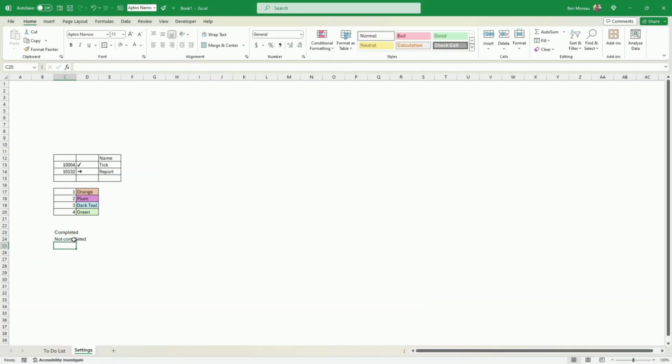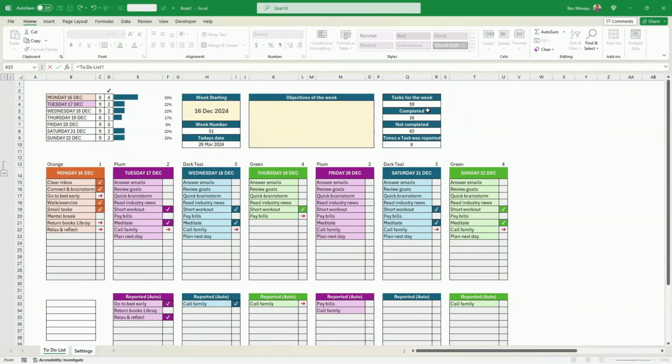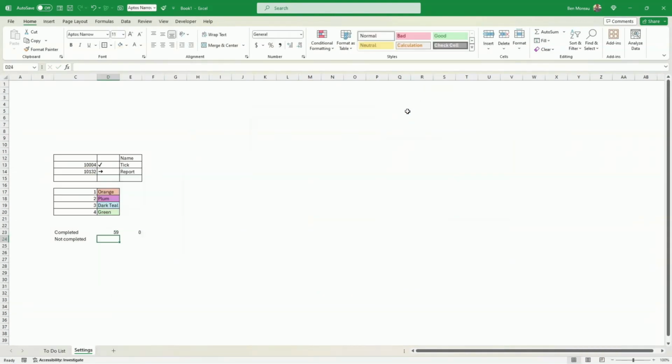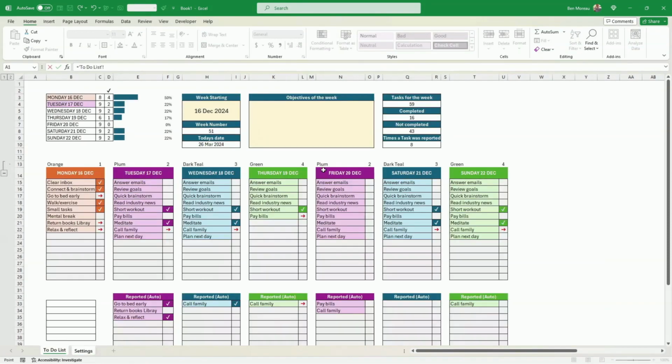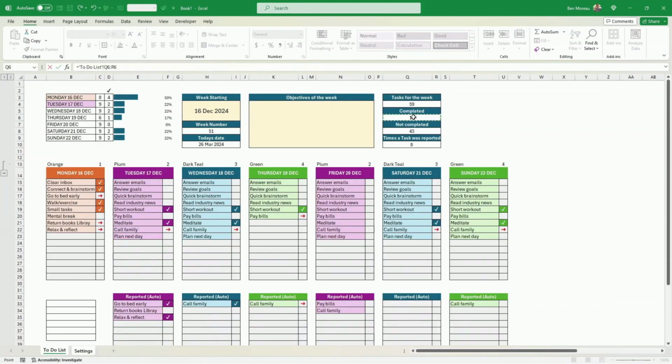It could mean reported, dropped, or the likes, but at least it gives you an idea of how you went for the week. And here I'm just going to go and fetch the total here, tasks for the week, and here the not completed that I had here. And actually, I got this one wrong. This is the completed that I wanted.